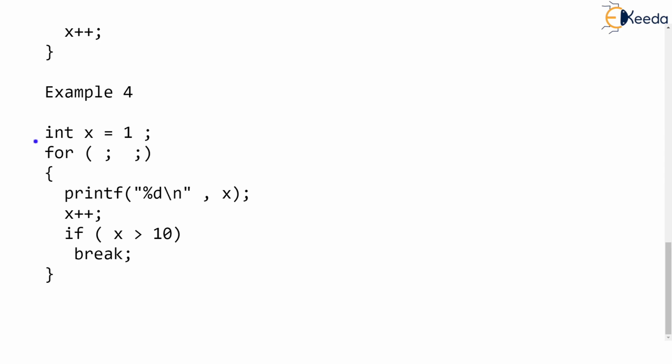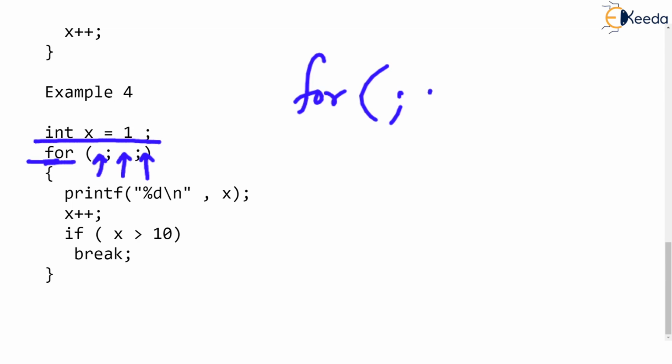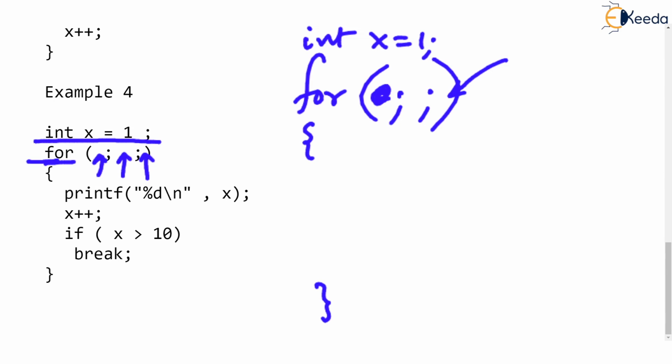We have done initialization, x is 1, and now we have done a limit of it. We have written a for without initialization, without condition, without change. We have literally written the for loop as follows. Now just check: initialization here is missing, but we have already done the initialization x is 1. And also notice that the change is missing, but you can see on the left hand side the code written over here, x plus plus has been done.